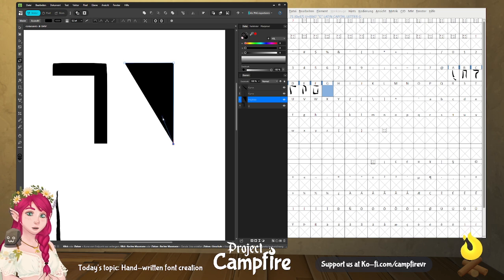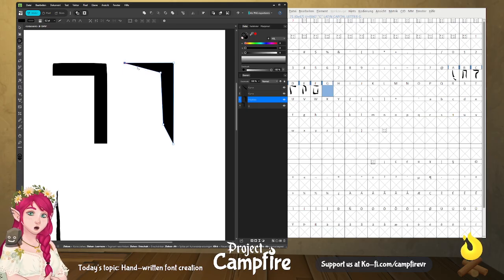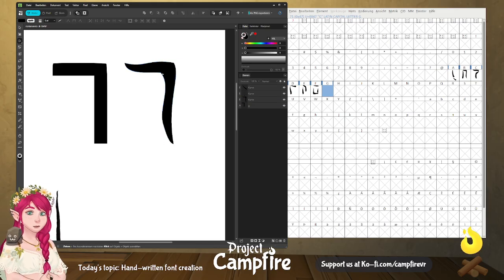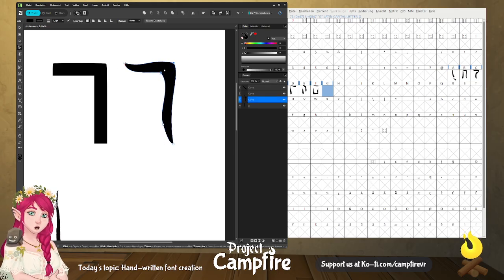Down there. And in here. At least drawing with vectors is so quick and easy. So I'm not missing much. Just a bit of smoothing.